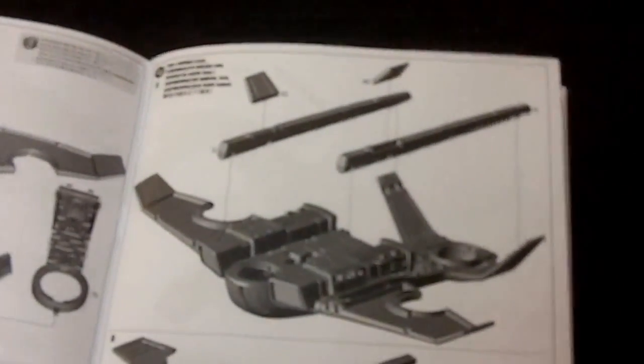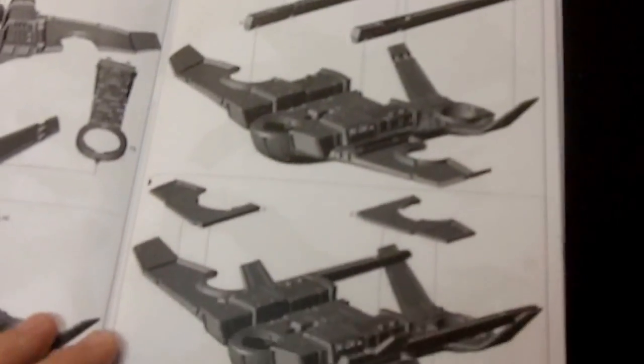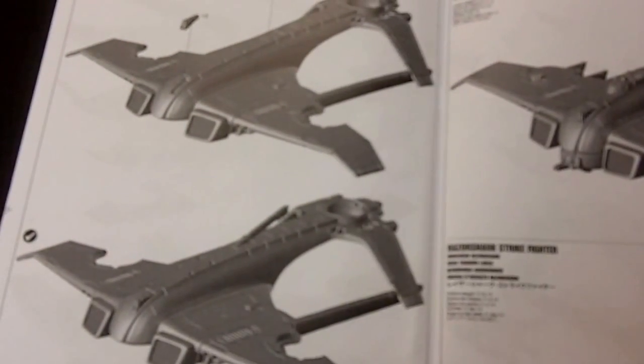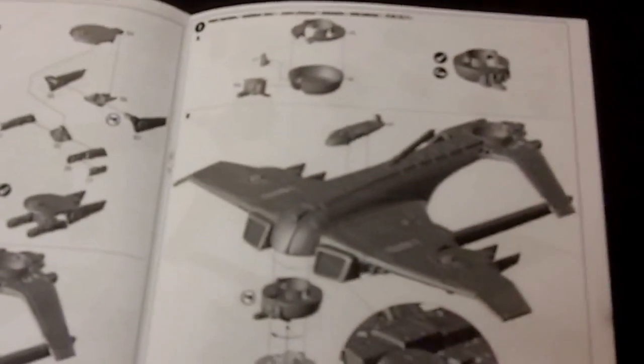And parts is parts. And then here you go, right here is where you add in the 2 struts, which I'll probably be leaving off of mine. I don't know that I like those. There you go. You're adding, there go your drone assemblies. Here you add your chin turrets.